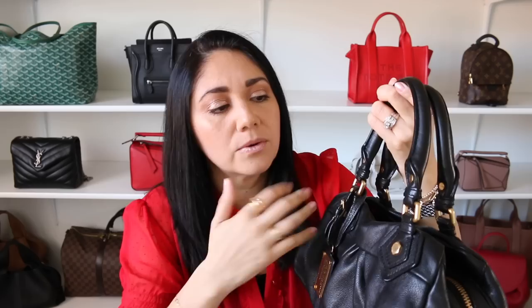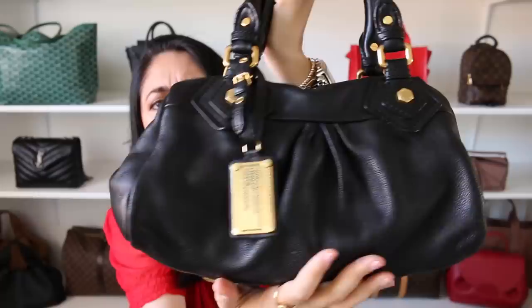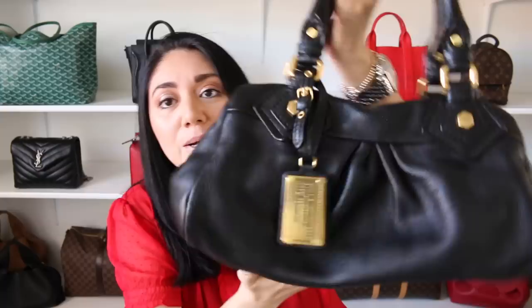I loved the Classic Q line. There were a few different bags they had back then, and the leather was always absolutely incredible. I never had any issues with popped stitches or the leather wearing funky or anything like that. This bag is 15 to 16 years old and it literally looks like when I first got mine. It has that slouchy look to it, and even though I do prefer structured bags, there is something about the slouchiness that just makes my heart absolutely sing. Maybe it's the sweet nostalgia, maybe it's the memories, but I just love love love this bag.